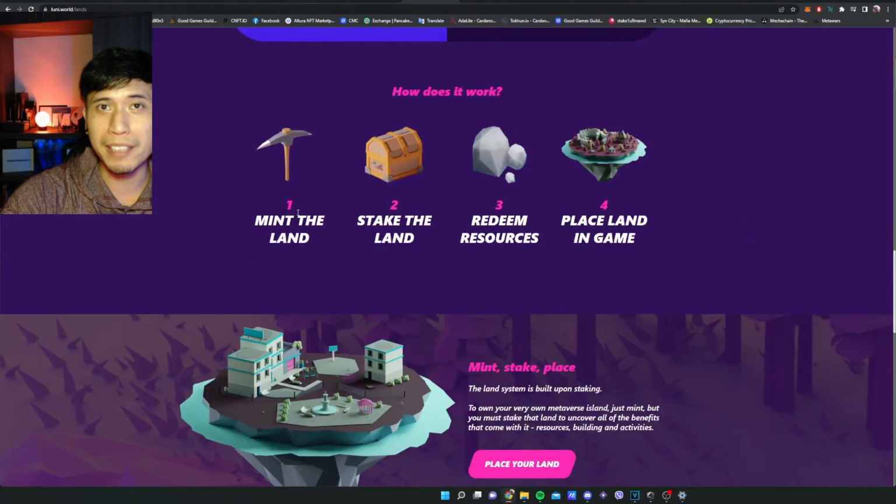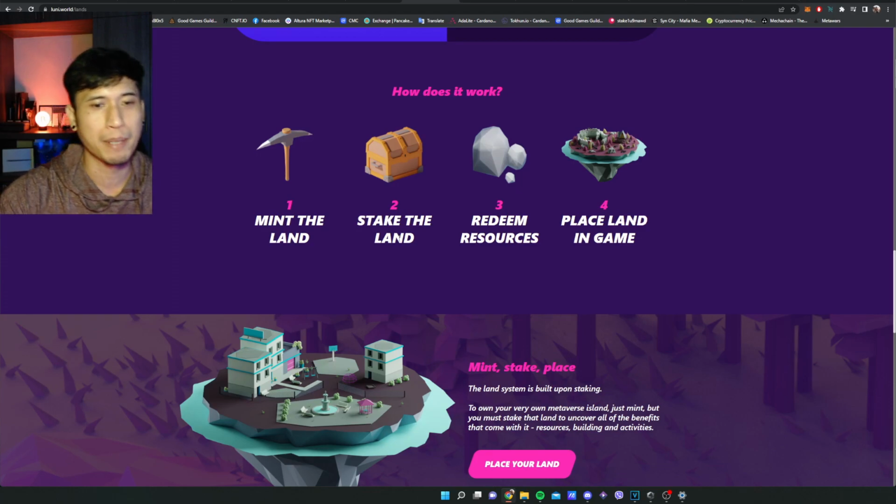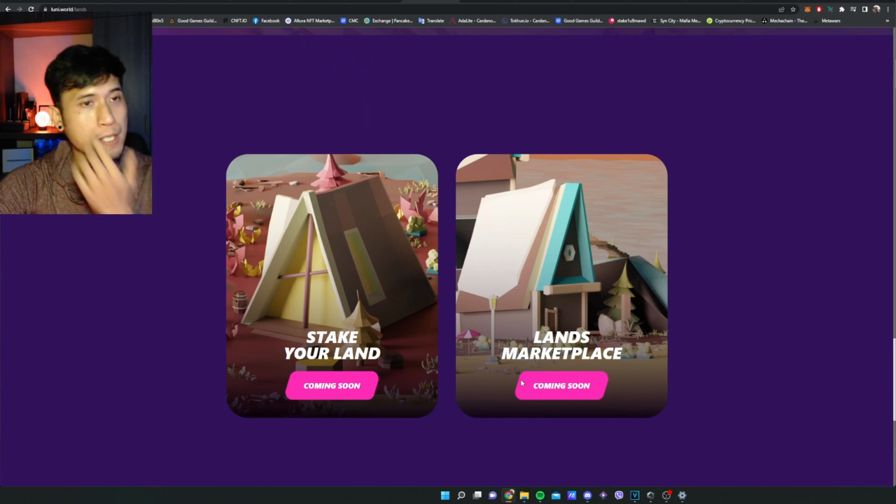Number one, you just mint the land. Number two, stake it. Number three, redeem the resources. And number four, place your land in the game. So staking your land, it's coming soon, as well as the marketplace. So as of right now, if you want to get set up or get in early, you can go ahead and purchase the NFTs and the land itself.